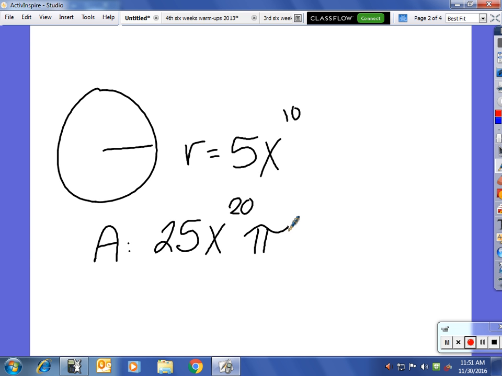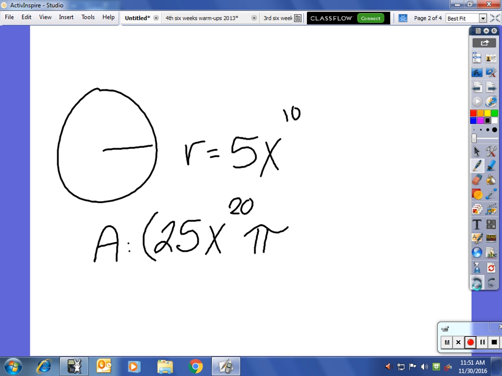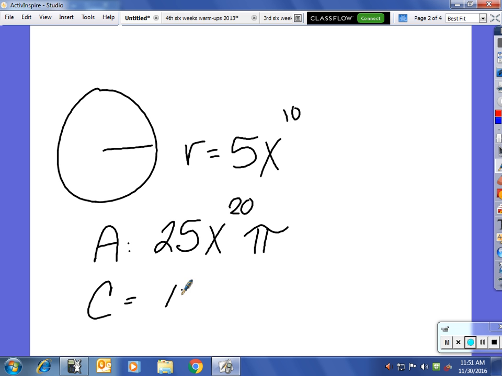What do you think? You really don't need them because is there any addition or subtracting here? No, it's just a bunch of stuff getting multiplied. So the pi is in there getting multiplied with everything else. If you wanted to, though, they're certainly okay to put. It's not going to hurt anything. So if you're just in the habit of wrapping the answer in parentheses and then putting the pi, that's perfectly fine. They're not absolutely necessary here. All right, how about circumference? 10x to the 10th pi. You just double the radius, so 5x to the 10th becomes 10x to the 10th, and then you put a pi on it.